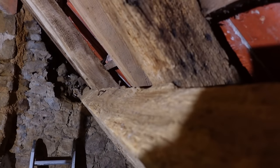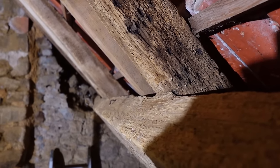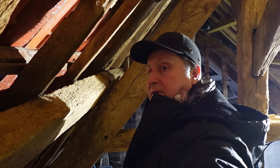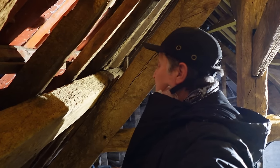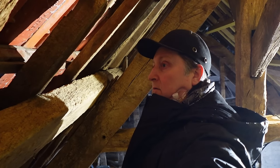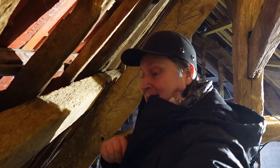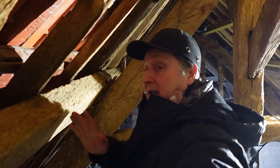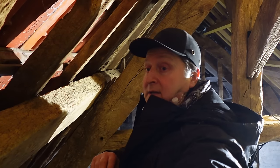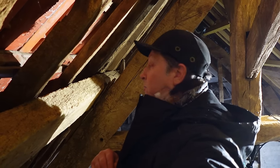It's bowed quite a bit in the centre. Could cause me some issues. I really need to get a straight edge along here and just work out basically how many inches it's out, because it's quite a lot. The roof really has bowed here, so I do need to get this in. Not going anywhere right this second, you know. Over the years, it's slowly warped.